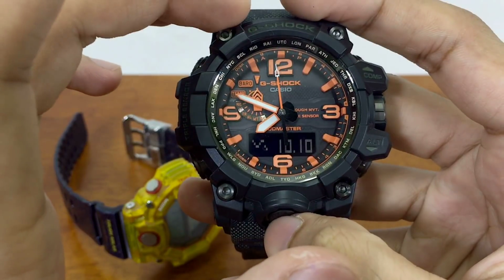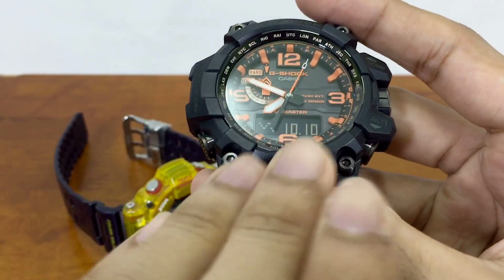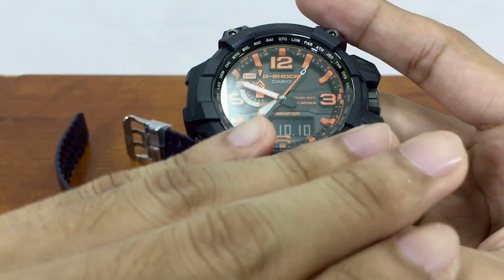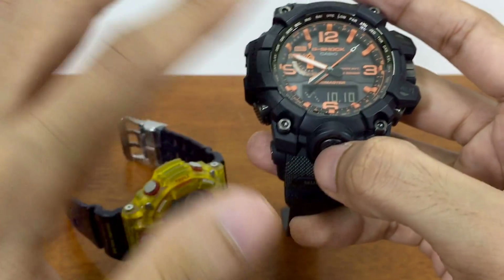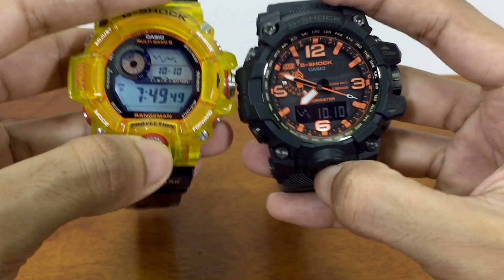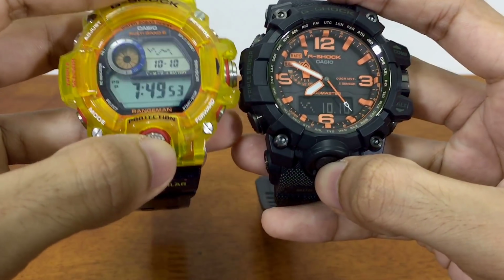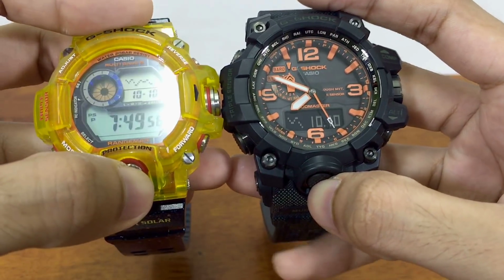For the MUDMASTER, they add the LED light at the 6 o'clock position down there, which makes the light disperse way more clearly and more evenly, lighting up everything. The lighting on the RANGEMAN is not as balanced as the one on the MUDMASTER. It's really not a big deal at all. You can still tell all the information that is required in your case.